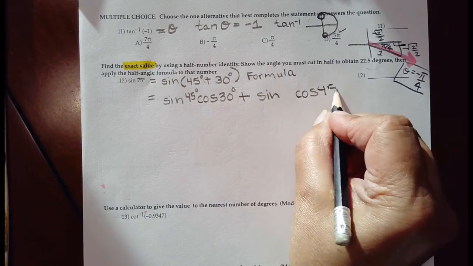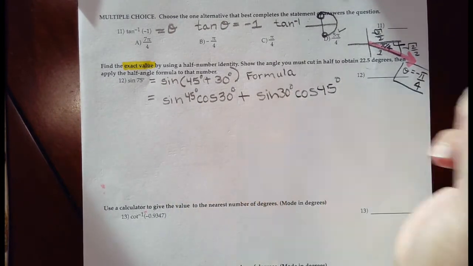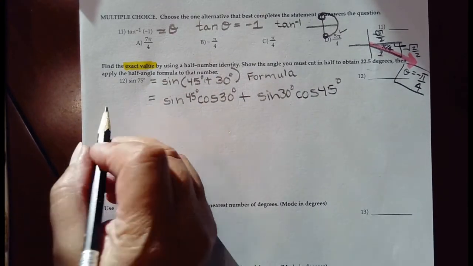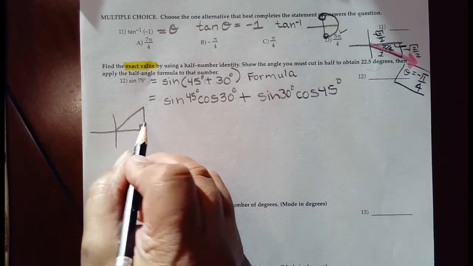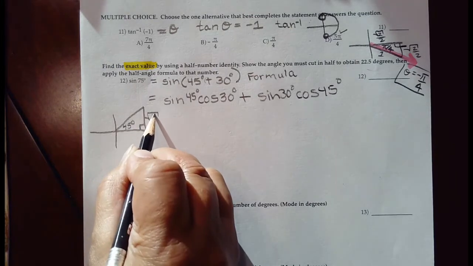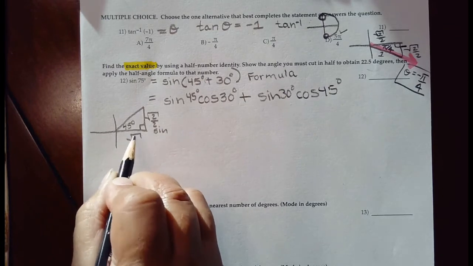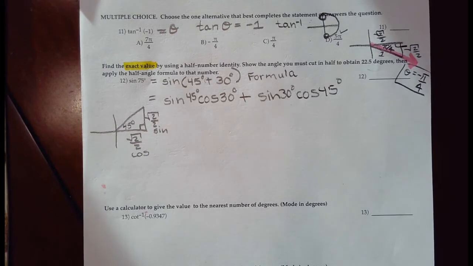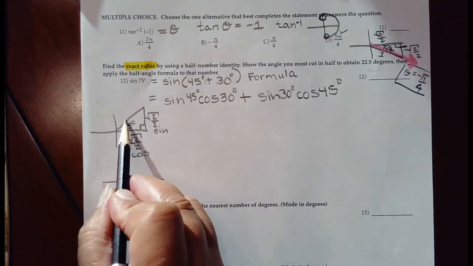And some of these values you may have memorized already, and some of you are probably still drawing the pictures. So if you are still drawing the pictures, here's a 45. Remember the sine value, which is the vertical leg, is square root of 2 over 2, as well as the horizontal leg, which represents the cosine. That's for a 45. And remember, whatever they mention here, that is the angle at the origin, right at the connect, where the y and the x-axis intersect.